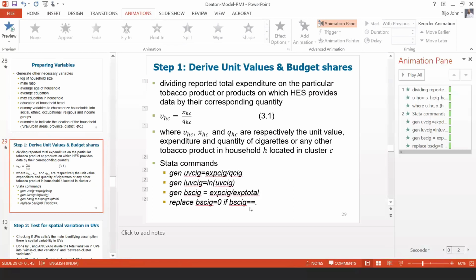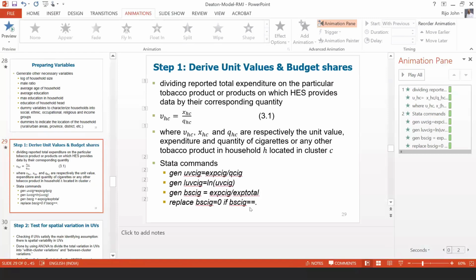But in that sense, we will be estimating more like a conditional demand, because we are only working with households who are reporting positive consumption and not including all households. Typically, in Deaton's book, he suggests that we use all households while estimating demands. But then he was not writing these codes for estimating price elasticities for tobacco products, but for other regular products which are by and large used by most of the households out there. So this large inflated zero distribution was not a concern for him when he was developing this model.